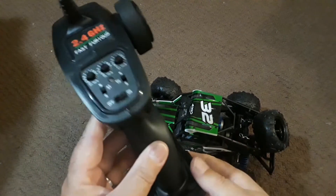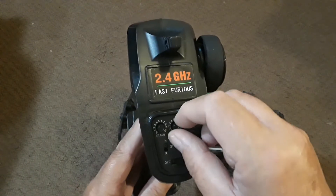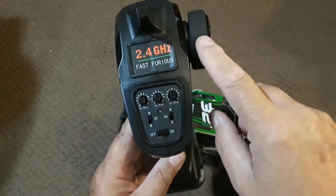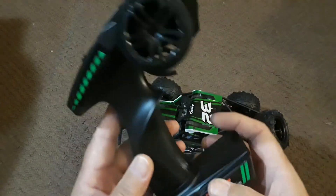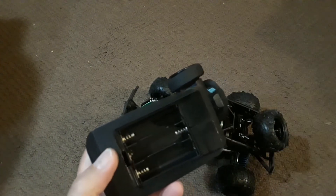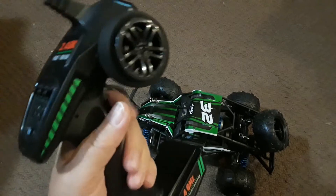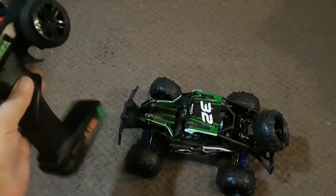The transmitter looks nicely laid out. We have a couple of trims — the first on the left is for throttle, the second is for steering trim, and then a steering limiter. There are toggle switches to change direction from left to right and front to back. There's only one trigger side — it's for right-hand use only — and we have the throttle for forward and reverse. It's a nice-feeling transmitter. It takes three AA batteries installed on the heel of the transmitter. It's got a nice thumb groove on top and texturing where your fingers rest. I think that's a win for this transmitter.